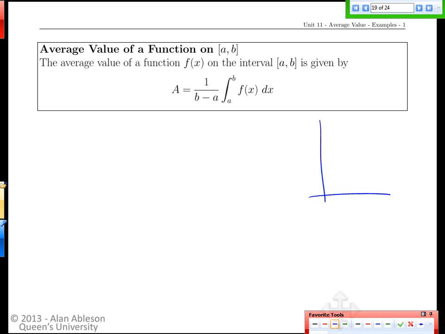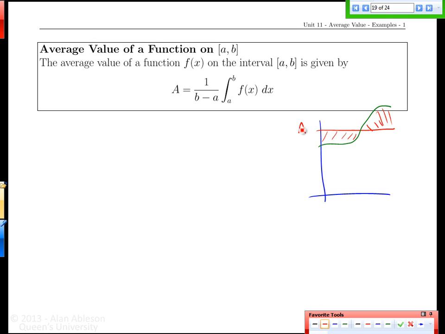Having seen that we can imagine the average value of a function as one particular y value that has the property that the area of the graph above that average is a perfect match with the area below it, which in this case it isn't actually. So if the graph were to change a little bit here and go a little bit higher, there we go. So shorter but bigger area, longer but thinner area.